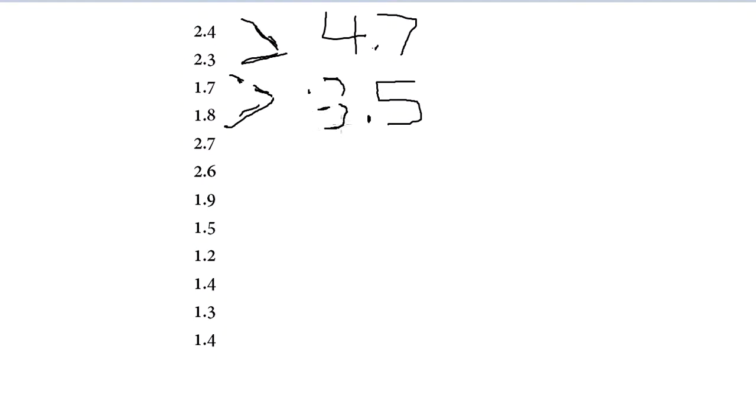So the 4 and the 3 in the tenths place is a 7. And then we have our decimal, and the 2 and the 2 is 4. So now we have 4.7, and then we'll go to the next two numbers. And we have a 1.7 and a 1.8. The 7 and the 8 make 15, so we'll draw the 5. And then we'll have to carry the 1 and add it to the 1 and the 1, which means 3. My pen is not perfect here, but this is a 3.